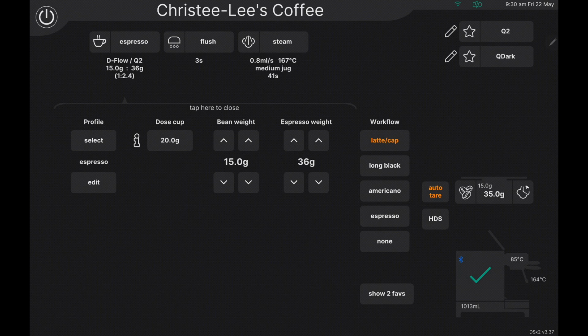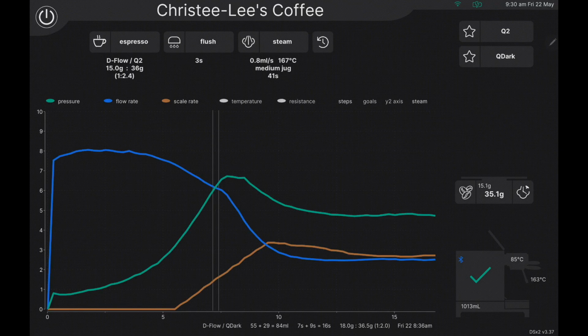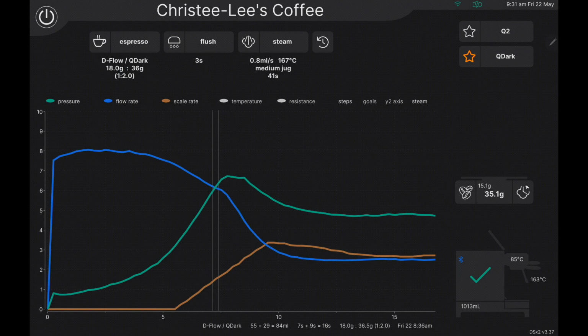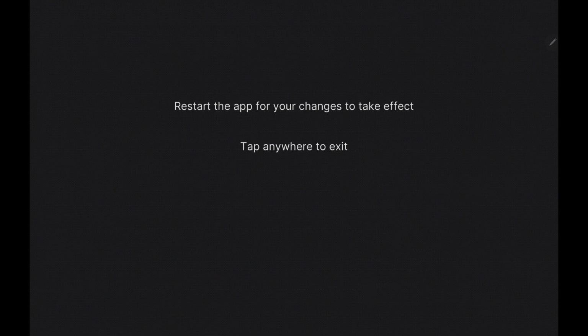Okay, so if I go out of there, I'll tap that to reload my settings, which will set the bean weight back. And we can see here 18 grams to 36 grams. Tap my scale, and you can see both those, the bean weight and the espresso weight, have updated. So it's definitely working as it should do. Go back out of there, change back to the theme that I use.